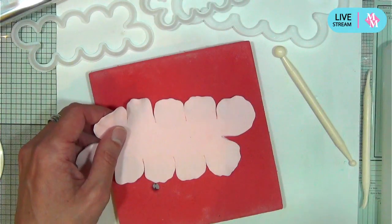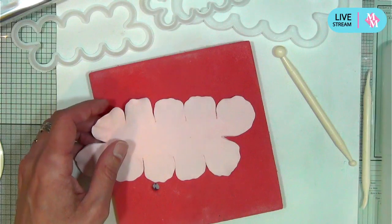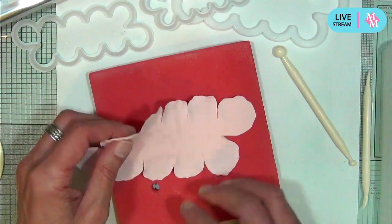Okay, don't try the claw with the resin. That's a very good point, Ian. Yeah, you definitely don't want to do that.